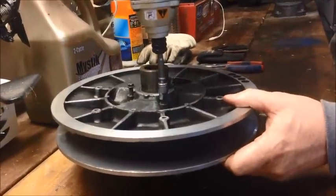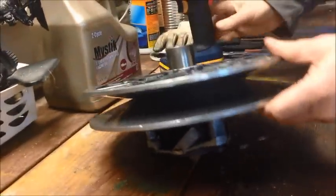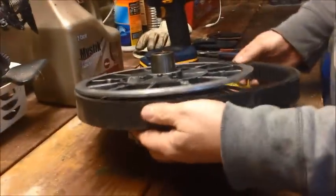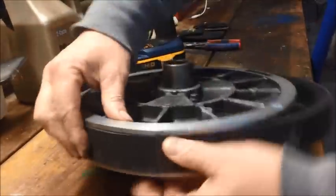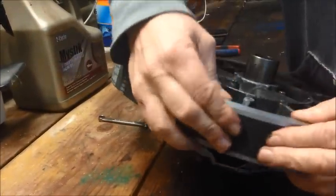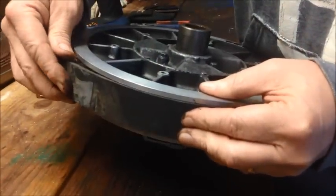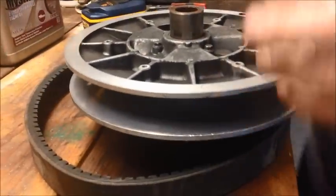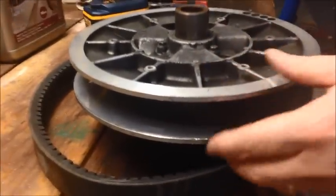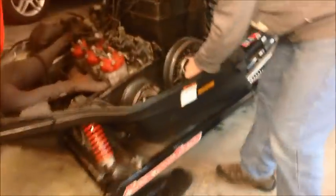We'll just pop this back in. Now I've got this back in. If you take a look at this belt and set it up against here, now the belt fits down inside just a bit and it doesn't stick up quite as high. I can actually feel the two sheaves are a little bit higher than the belt. So now this belt's not riding clear up here trying to get going — this will loosen up that whole clutching system. With it being a little bit looser, as that drive clutch spins, it won't be engaging and trying to grab onto this secondary clutch.